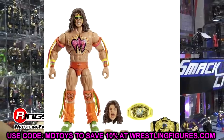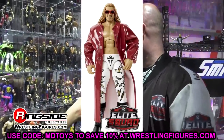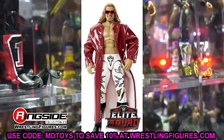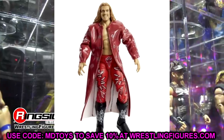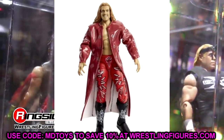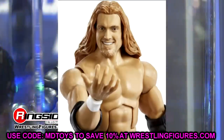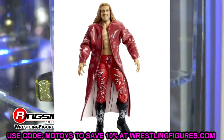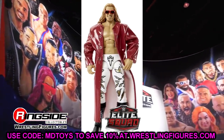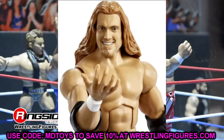Outside of the Ultimate Warrior, we have a really sick new Legends wave — I think Legends 13 or 14. First up is Edge from 2002, with a sick red trench coat, white gear, and a great-looking head sculpt. You get a chase variant — a white version and a red version — and both come with the red trench coat. The trench coat is sick and you can put it on a lot of different figures. It also comes with sunglasses. I think this Edge figure looks amazing.